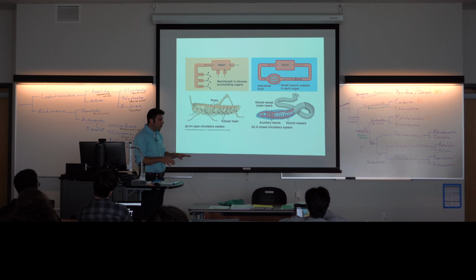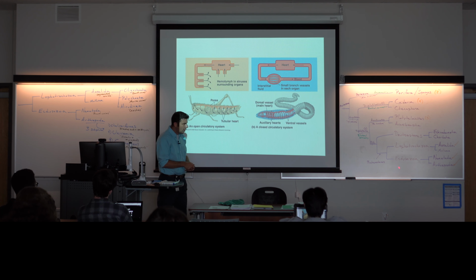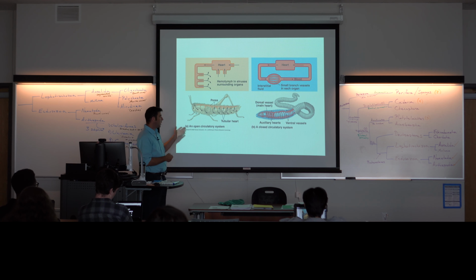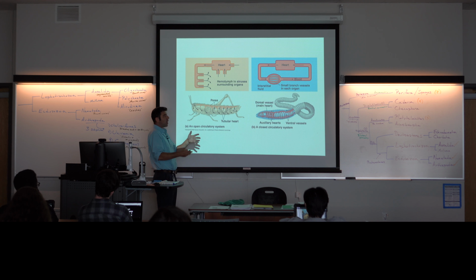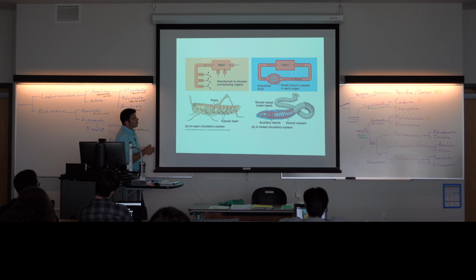Just as a preview of things that we're going to see when we get to arthropods down here, arthropods, like this grasshopper, are going to have an open circulatory system. This means that the heart circulates fluid that doesn't stay closed in vessels. At some point, that fluid is pumped out into this open chamber and kind of sloshes around in this open chamber. It bathes over the organs. And we're going to see it delivers nutrients to the organs and washes away the waste.